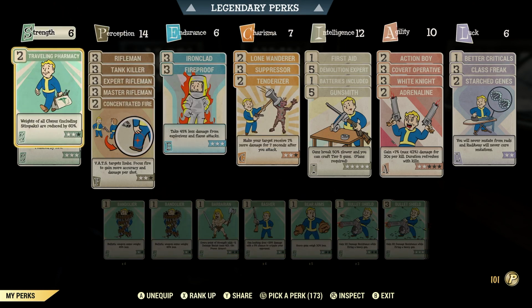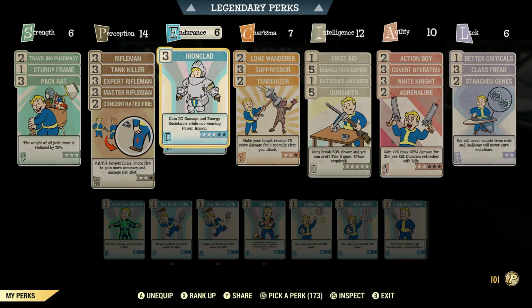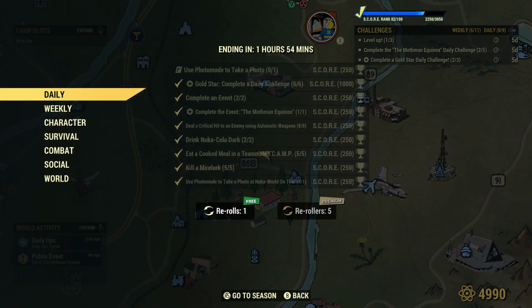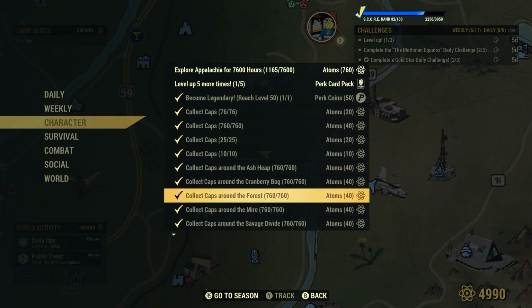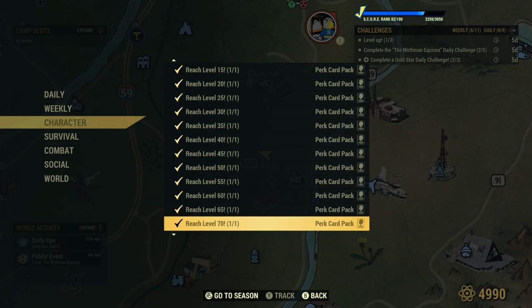Now you have the SPECIAL up here, right? So 15 is your max on each one. And basically, there are other ways you can earn perk card packs, and that is from completing challenges, right? So level up challenges. Let's check that out here real quick. Right over here, you can keep scrolling down to see character, right? So level up 5 more times, receive a perk card pack. And we'll scroll down here a little bit more. So you see how level 4, 6, 8, you'll receive extra perks. And then when you get up to level 10, it's every 5 after that. So you see how that works? Receive a perk card pack.